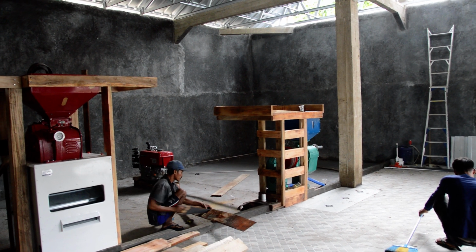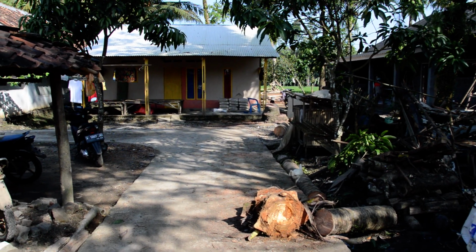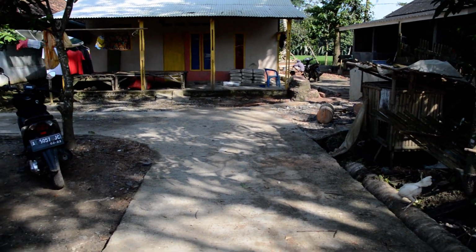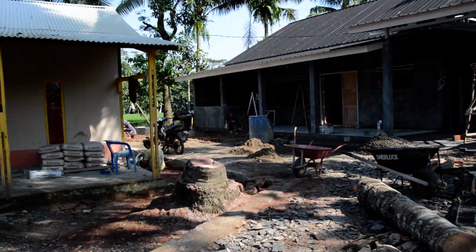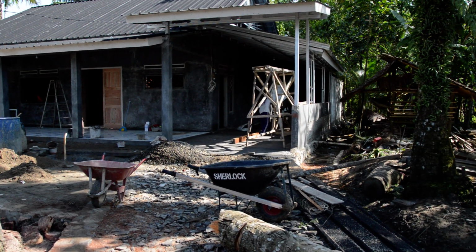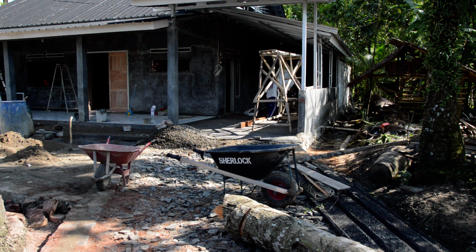Continues the pace. So the tree on the corner was finally taken down yesterday afternoon. Made quite a wallop on the ground when it came down. Didn't crack the concrete though, which is surprising. The concrete in the carport has been finished by the look of it.